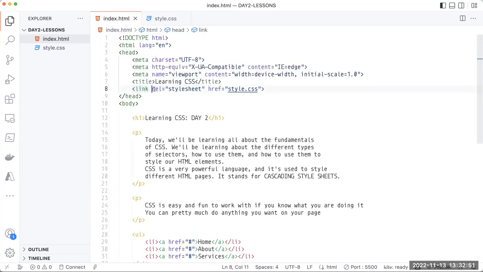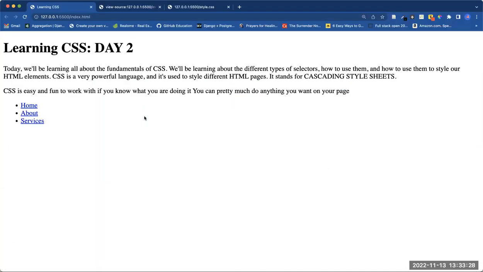And it has the attributes rel and href. The rel attribute indicates to the browser the relationship of this document to this HTML document. And the relationship it has with it is what? It's a style sheet. Then you write href. Where is the file located? It is located in our current directory and it is known as what? style.css. Once you have been able to do this, you are good to go. All you need to do is go back to your browser and you don't even need to refresh because the live server would have already refreshed it for you.